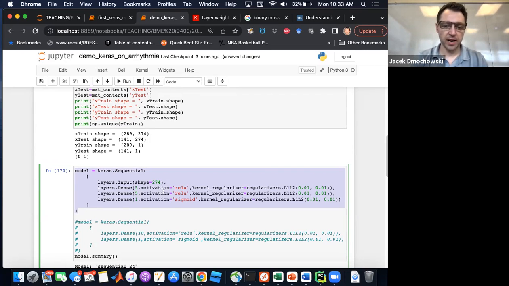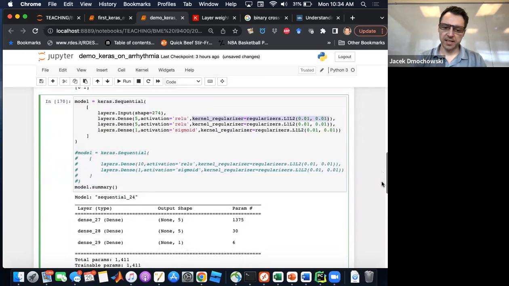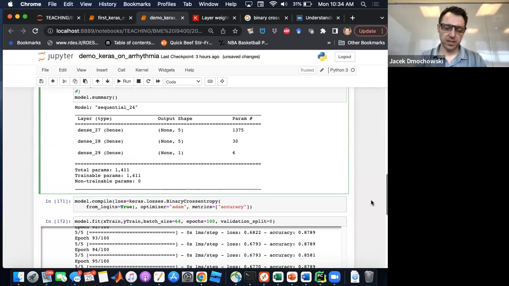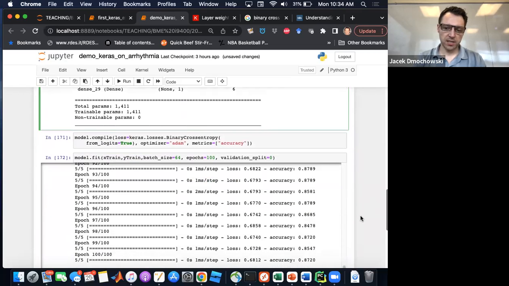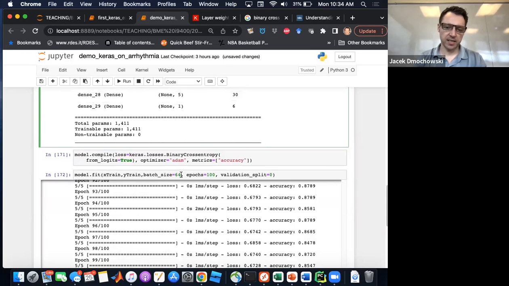This is where you specify your architecture. People will play around with the size of each layer, the activation function, and their regularization terms. Other than that, there's not much, and the batch size, I guess, also.